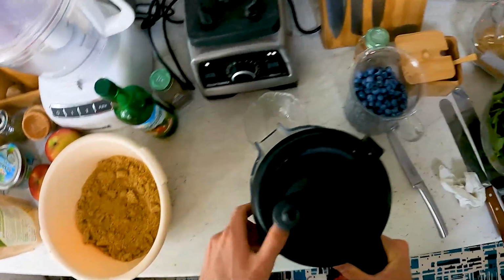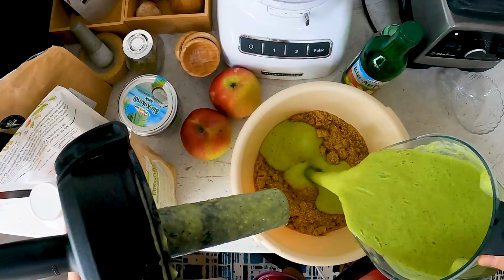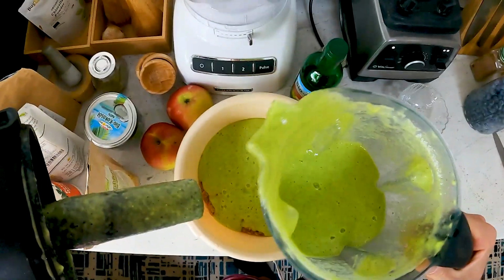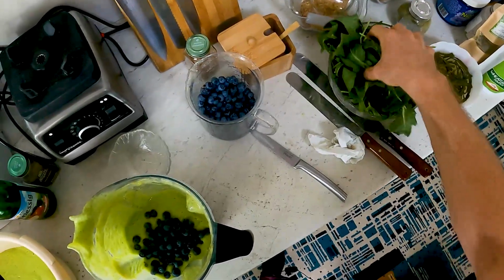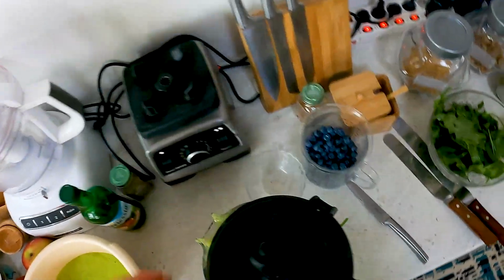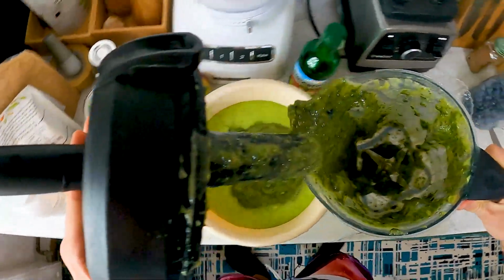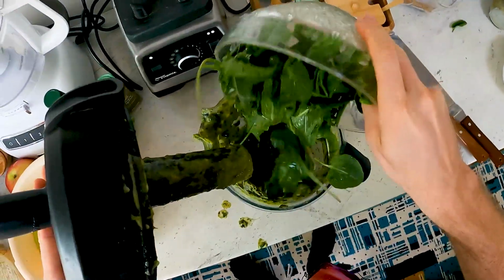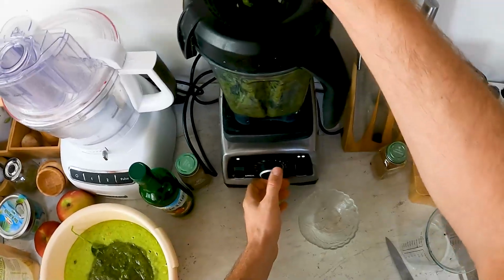Good. And just because my craft is full, I'm pouring half of it into the dry ingredients already. Wow, looking beautiful. I'll add half of the blueberries and the greens and a tiny bit of the seaweed. I think I actually could add all the remaining greens. Let's pour a few out, so we are preserving the texture. Yeah. And all our greens and all the blueberries. Alright, let's blend this together as well. Or well, you know, just very lightly pulse it.